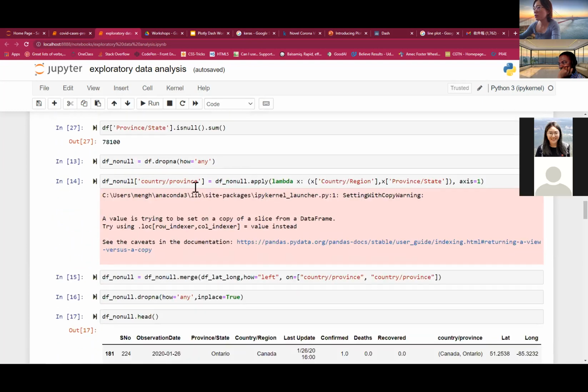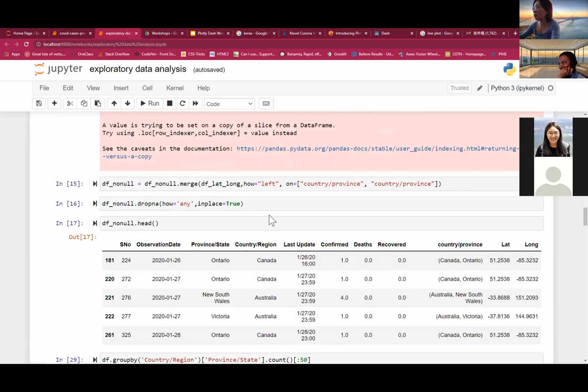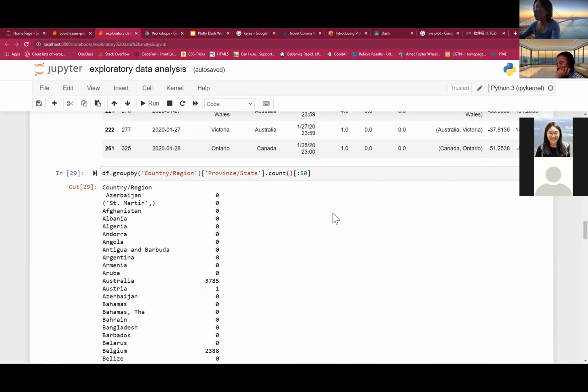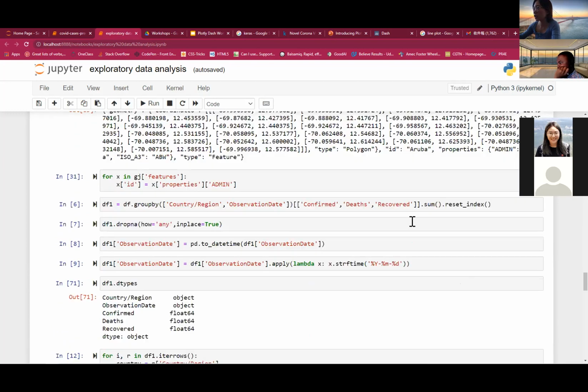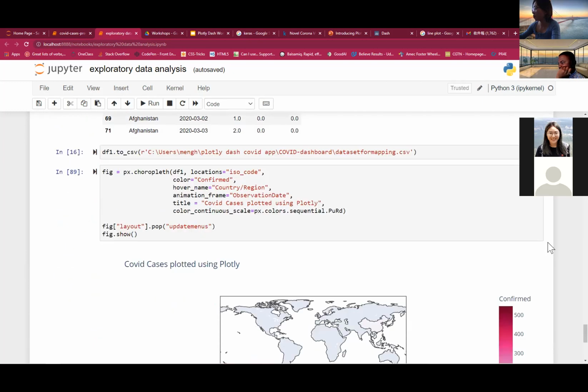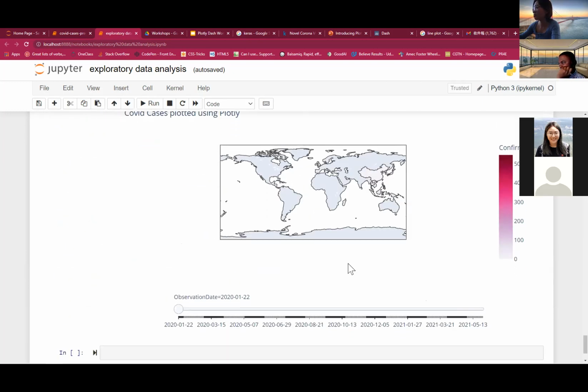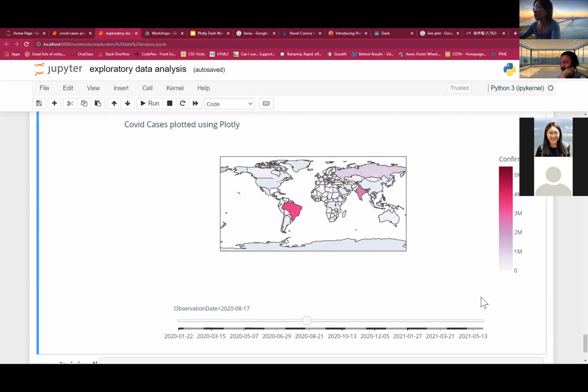Moving forward, here is how you can go about plotting this map, which actually looks like this if you're curious. There's a slider at the bottom that you can slide to different days, and the color is going to change based on the number, and you can see the legend on the right hand side here.